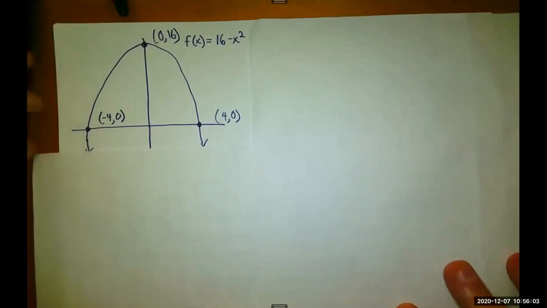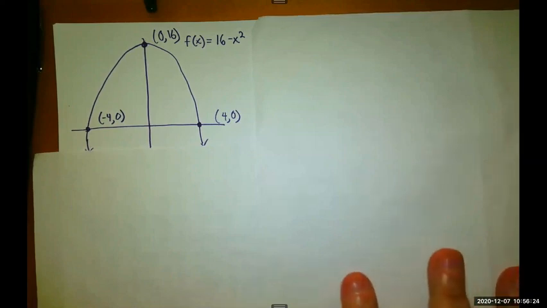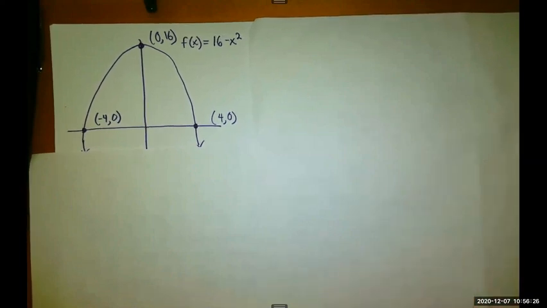This then is the graph of the shape we're talking about. So we have our function 16 minus x squared. It has x-intercepts at positive 4 and negative 4 comma 0, a y-intercept at 0 comma 16. You may be curious about why I chose those points to mark and no other points. Well, that's because, did you know there is an area formula to calculate the area of this shape?